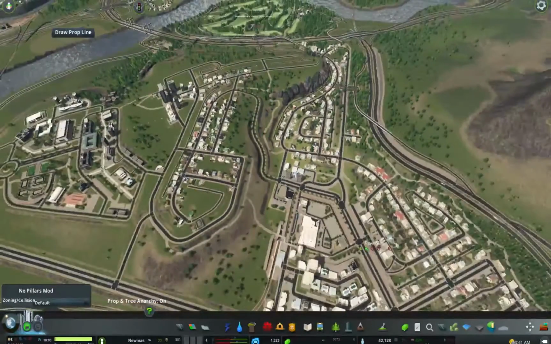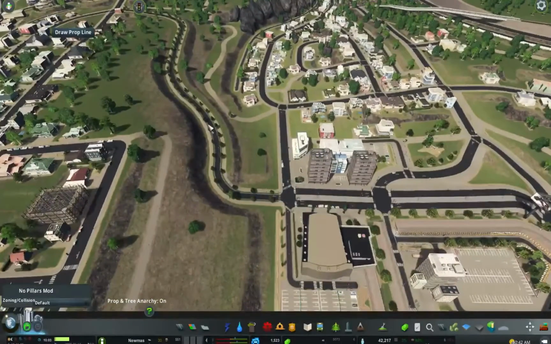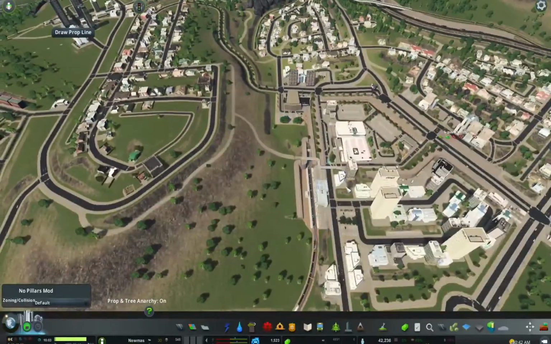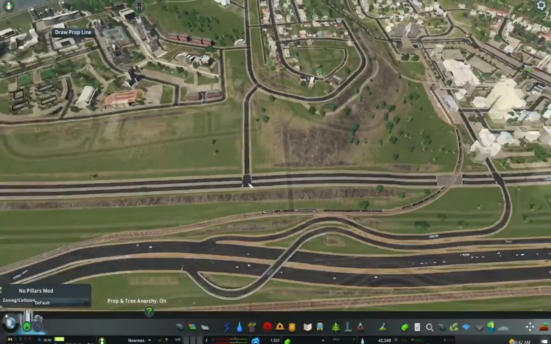So that's that done. That should make traffic a little bit nicer, and also the fact that people can sort of get through here, and you can see someone's already using it already as well. And especially because there is a bit of a transport hub here, it's going to be really good just to ease any congestion coming through here as well.